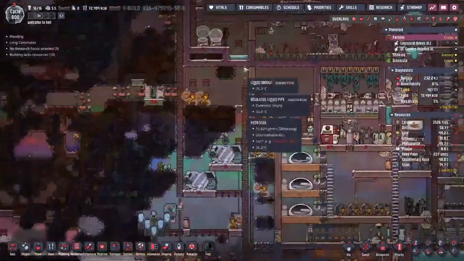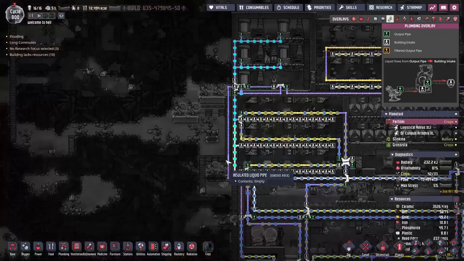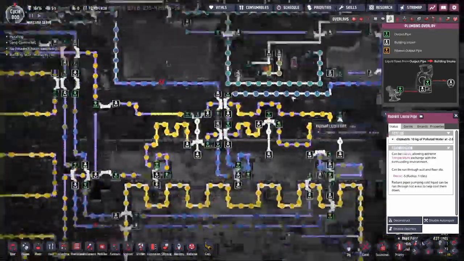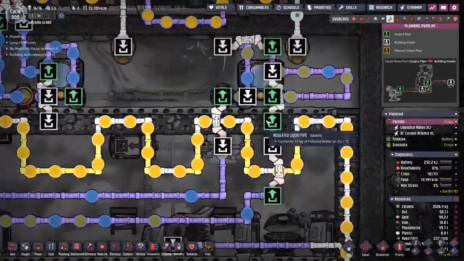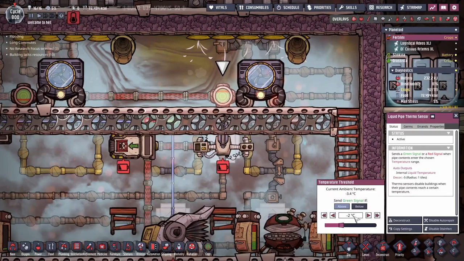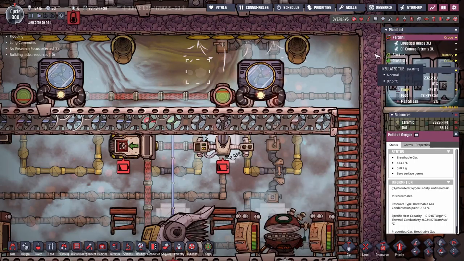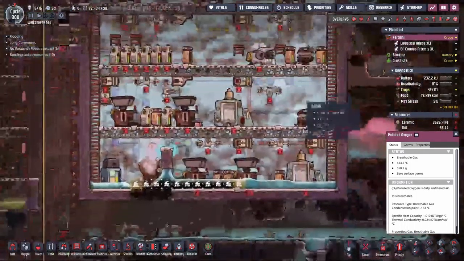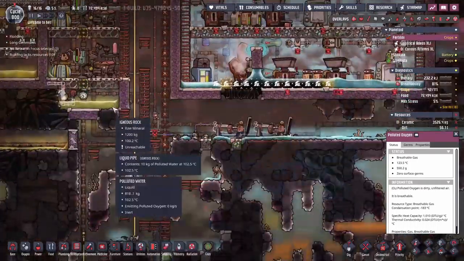Another thing I'm gonna have to do, sorry to pause again, is replace this liquid in here, so the polluted water should be fine. If we come down here, and someone's gonna tell me I'm doing this wrong, but I've got the coolant coming in here, and this specifically says -2, right? And polluted water, and it's done it again, that's polluted oxygen. I want polluted water. There's none sitting there. There's some.